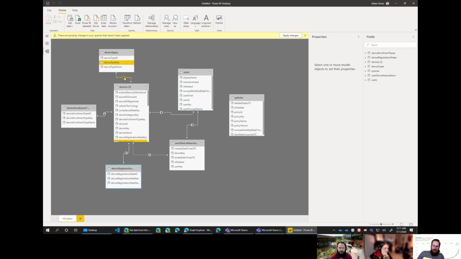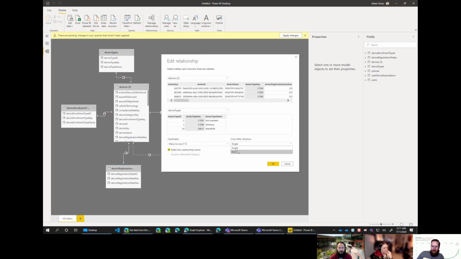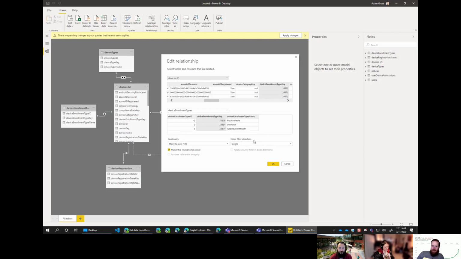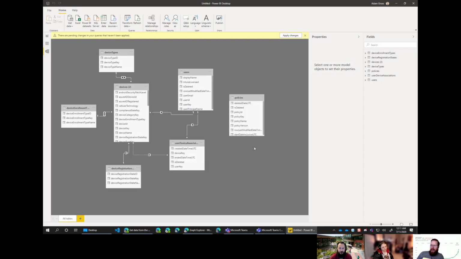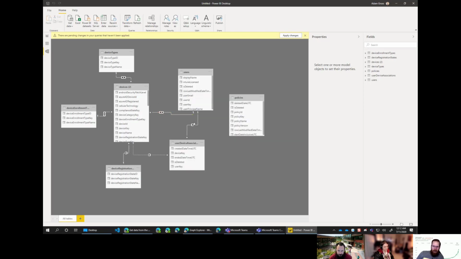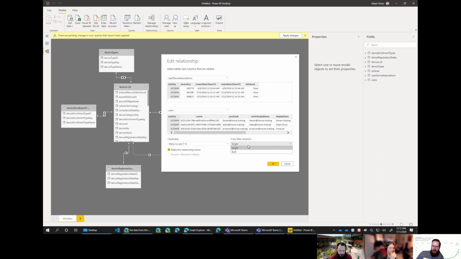But one of the things I like to do on these many times is change the cross filter direction, set that to both. You'll see that sometimes, like the other day I did a pie chart and every category had the same number because I didn't have the cross filter direction set. Once you set it, then it can filter. What this means is that a one to many relationship allows the child to filter the parent. Without setting cross filter to both and leaving it at single, only the parent can filter the child. Anyway, that'll make sense once you hit this wall the first time.